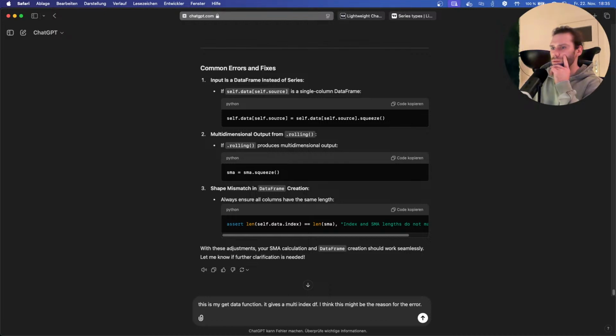Do we want to create another function that only requests a single symbol? This might be useful for the indicators. Or do we reduce the multi-index data frame?